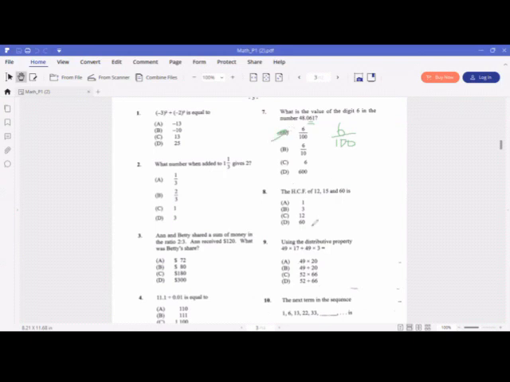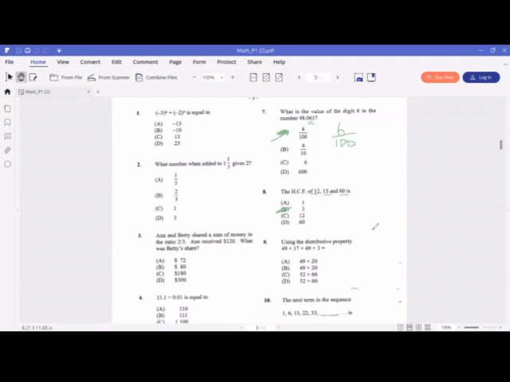It says the highest common factor of 12, 15, and 60 is. Now you could write out all the factors of the three numbers, but if you look at your answers, we realize that 60 cannot go into all of the numbers and leave no remainder. 12 cannot go into all of the numbers and leave no remainder. 3 is the highest number that can go into all three numbers and leave no remainder. So therefore, B would be the highest common factor.